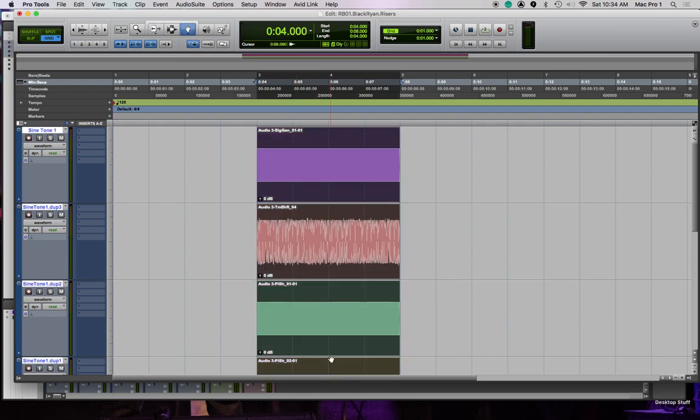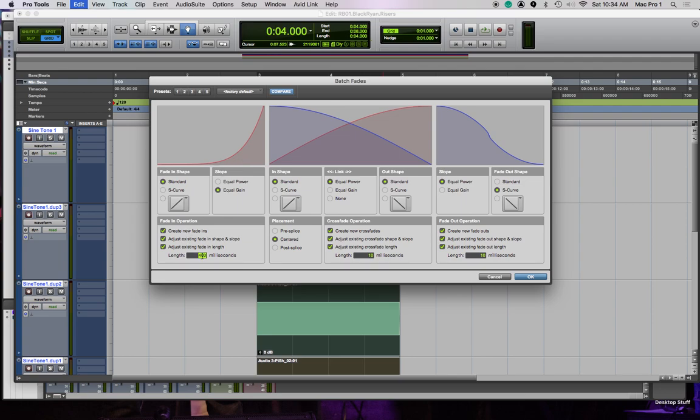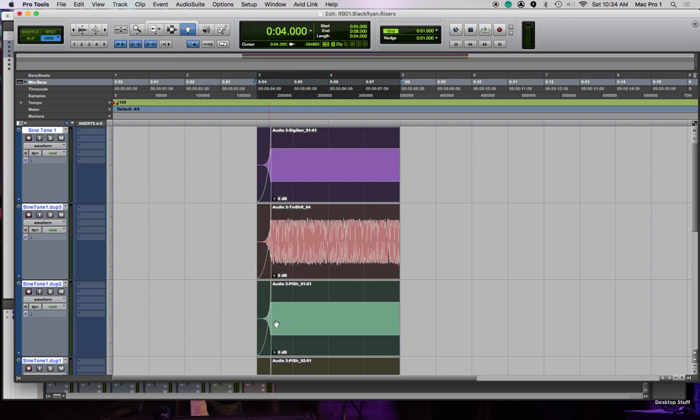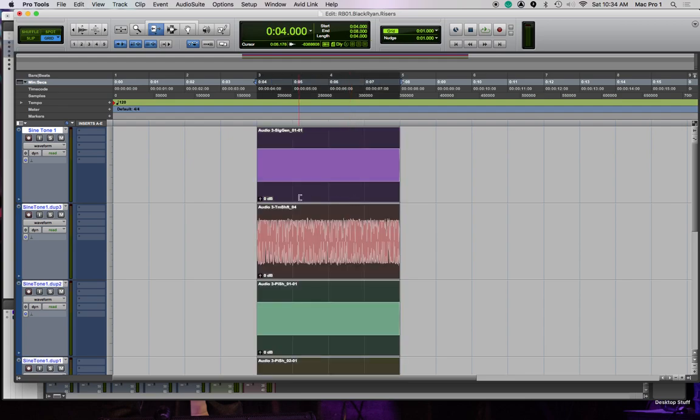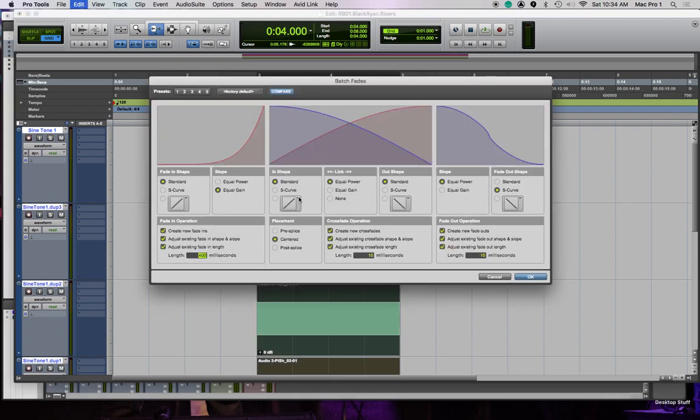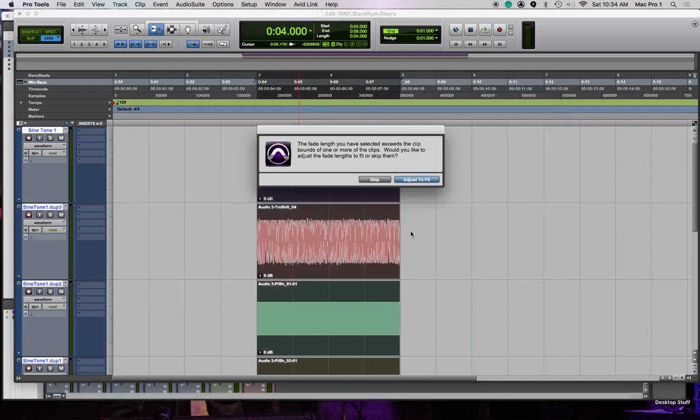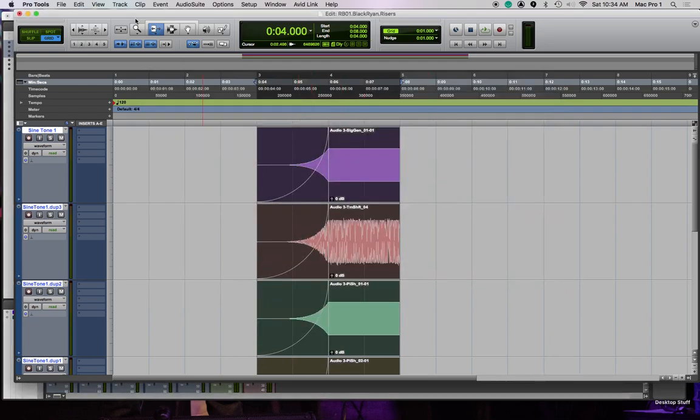So group all of these. Oh, I didn't group them. I just selected them, holding down Option, and then hit Command F, and now I can add a fade in, fade outs, whatever I want to start creating that. And you can see that 400 milliseconds is much too slow, but we can kind of figure out what we want to do. So if I go to, say, 6,000 milliseconds, which is 6 seconds, that should start to fit in there better.